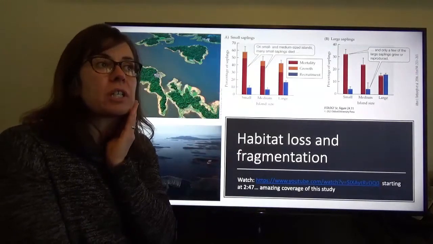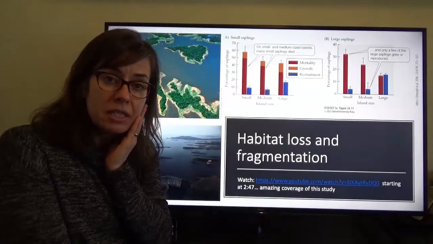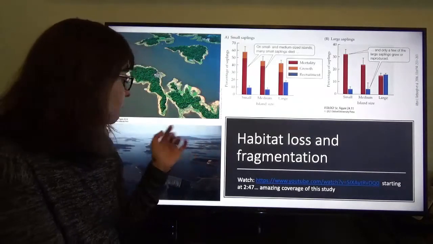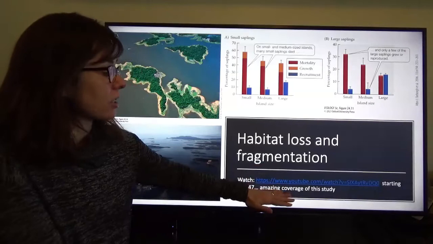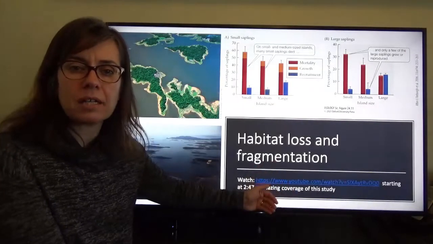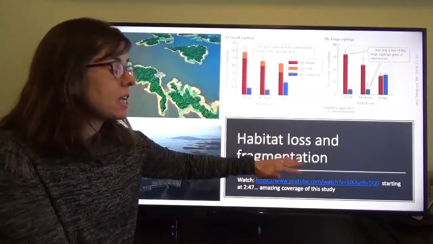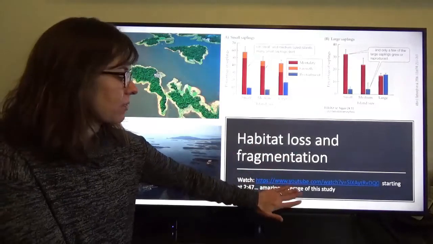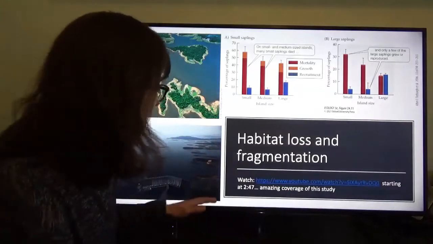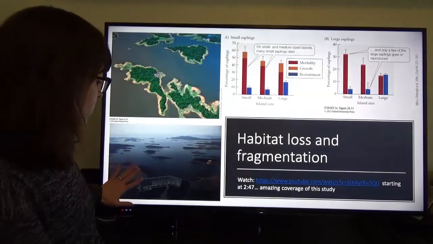And it's really, first of all, amazing to see the changes that have happened in that place in response to the flooding that was implemented for a dam. And it's great to hear the scientist, Dr. John Terborgh, actually talk about the work. This is really pioneering work on landscape fragmentation and habitat loss. And I really encourage you to watch this video if you have a few minutes, or watch the whole video if you have a bit of extra time. Okay, but I will give you the little rundown.